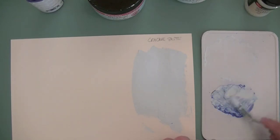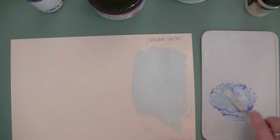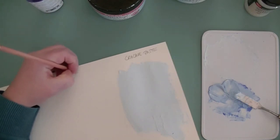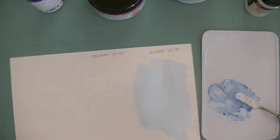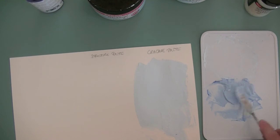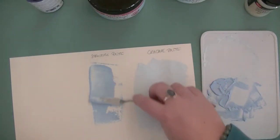And here we get a little bit, maybe I added a little bit more spray into there, or maybe it's the type of paste that I'm using. It's a little bit darker, so this would be the structure paste in white, and it's a little bit stronger color, as you can see immediately, and it's also a little bit more fluid in structure, so depending on what you plan to use it for, you might want to take notice of that too, so you get a really nice color in there.